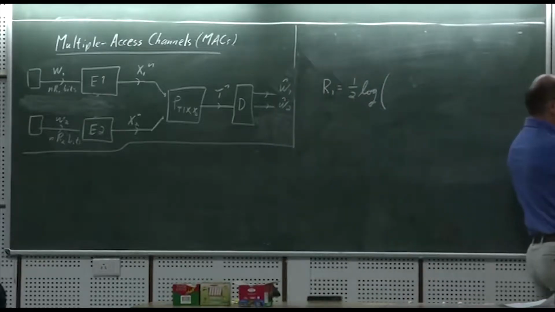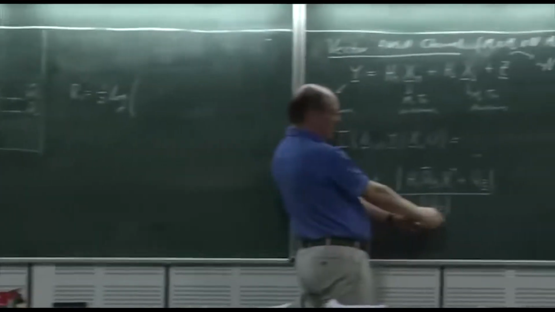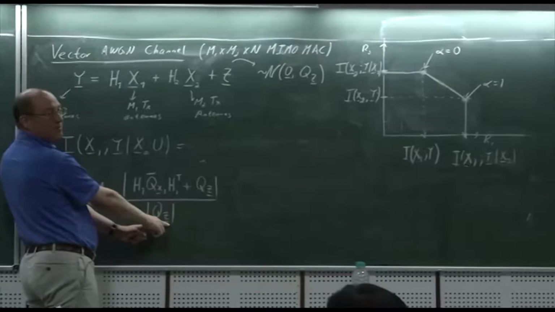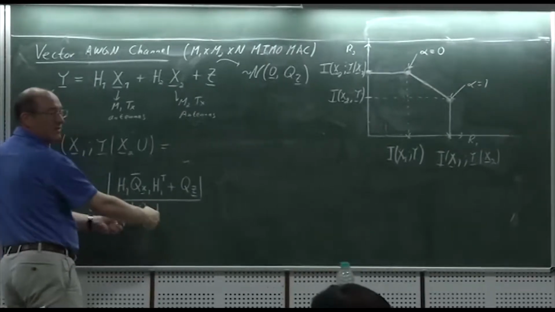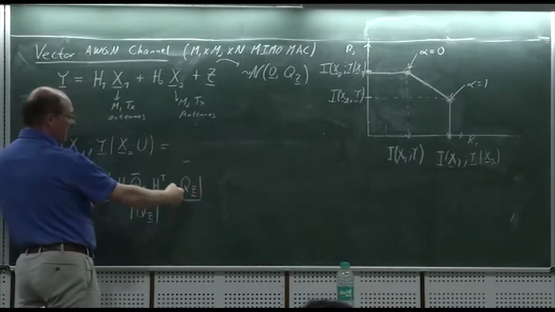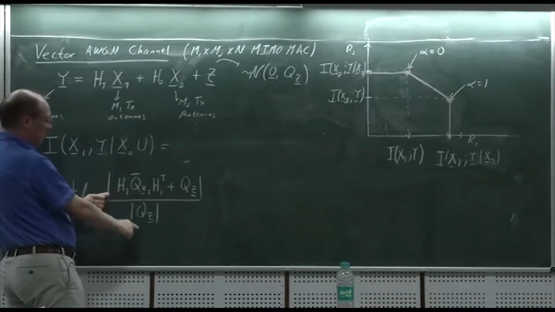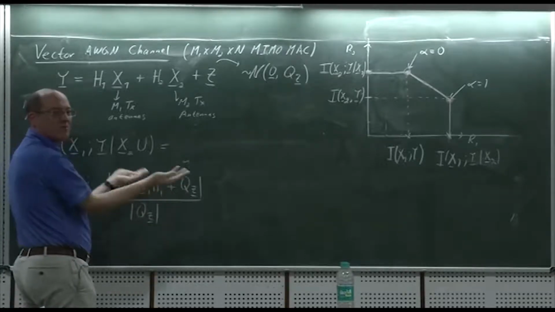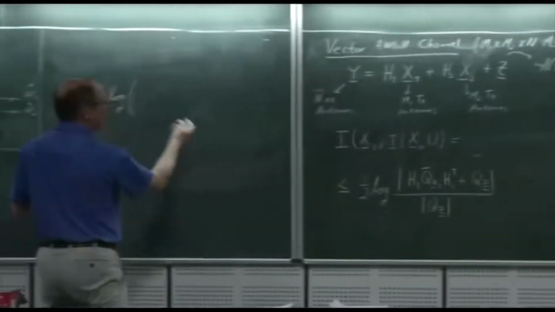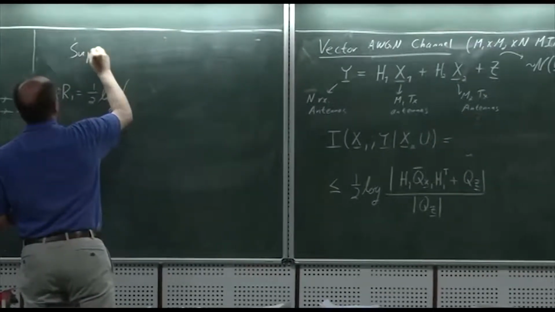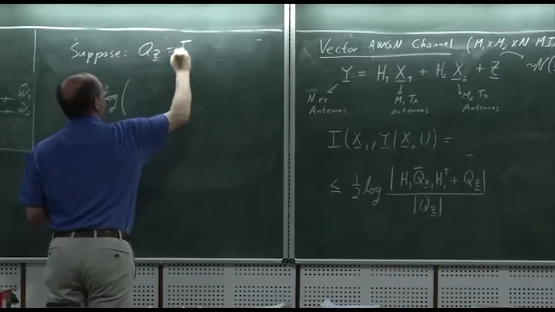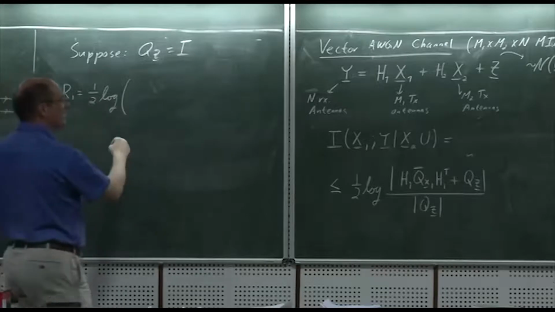Usually what you do here, if you don't have covariance matrix 1, is create a square root of a positive definite matrix and then multiply both sides by the inverse square root, and then this becomes I, and we just get an effective channel, QZ to the minus a half times H1, as the new channel. So effectively we get something almost like an identity matrix. Anyway, let's just simplify and choose QZ equals I. The main point is both cases are basically the same.